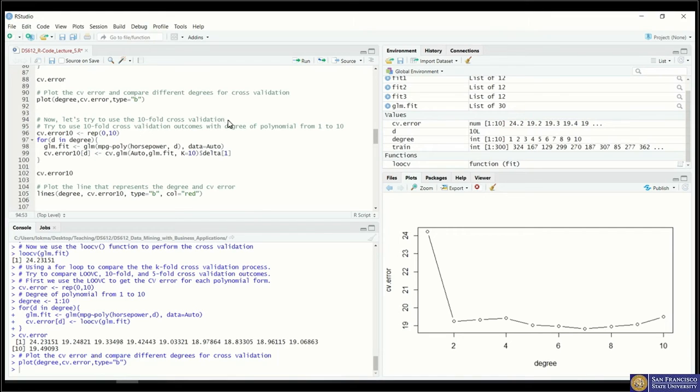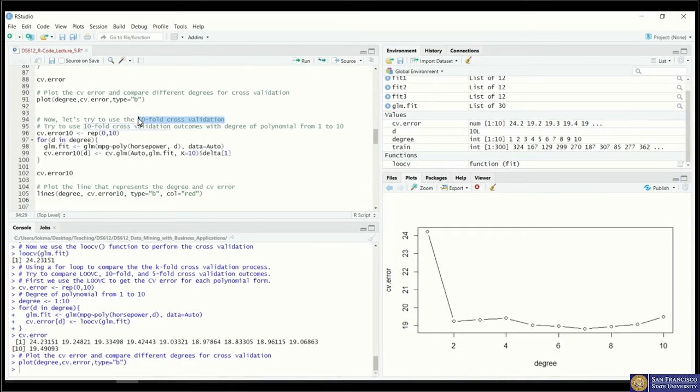So for instance, if we are using tenfold cross-validation, what we mean is that we cut up the dataset into 10 random boxes. Each box will contain random observations from the original dataset, and we will have the first box left out of our model as a testing set, and the other 9 boxes of data will be used to train our model.